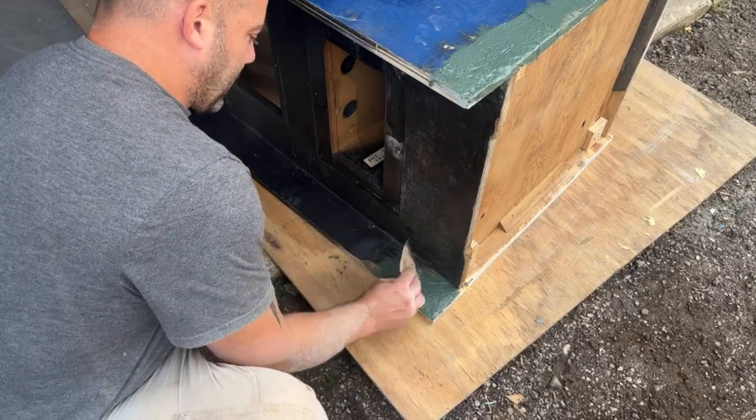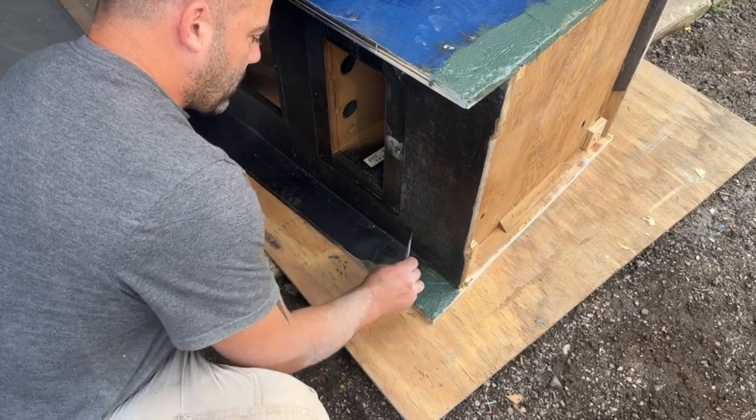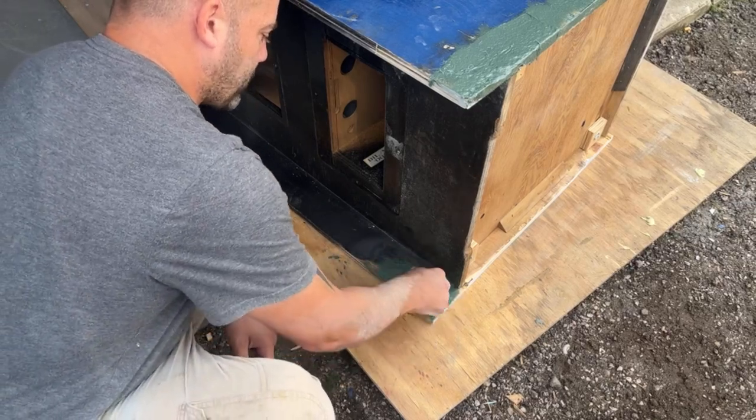But I'm getting ready to go get that. I'll let this sit while I'm gone, then I'll come back and finish up the bodywork on this video.